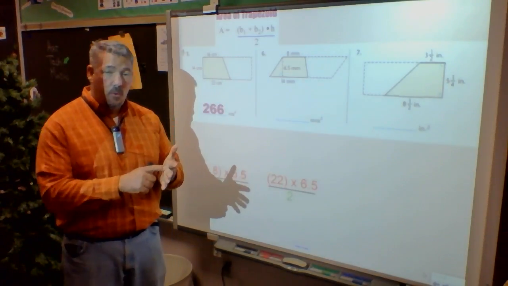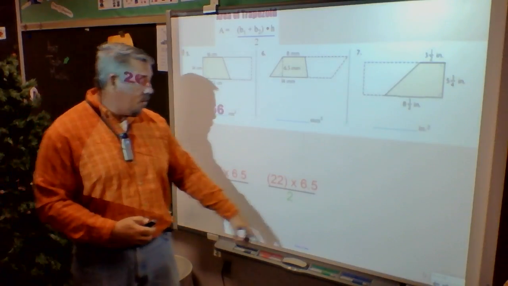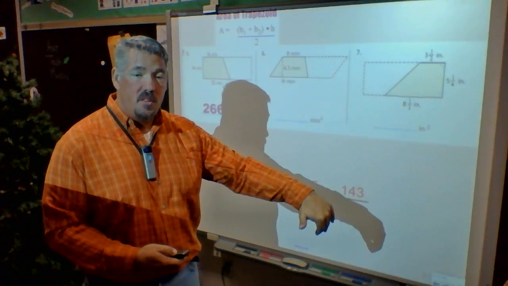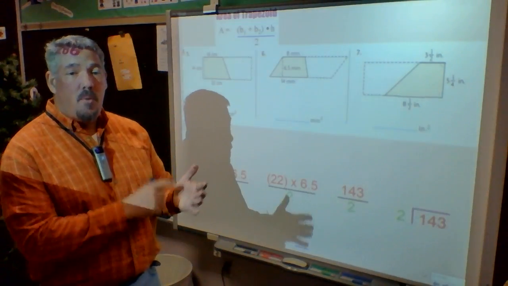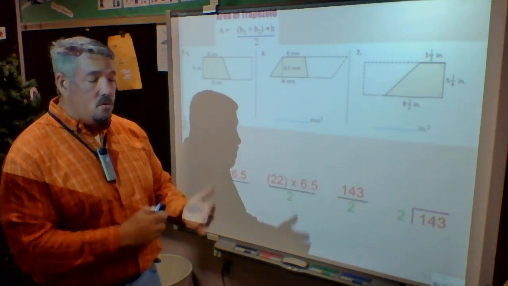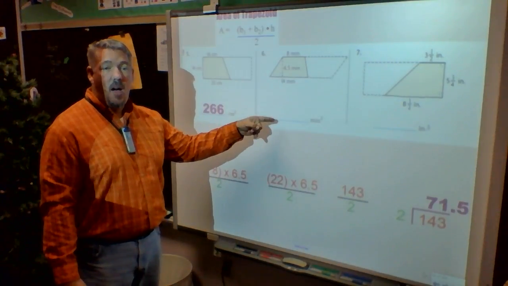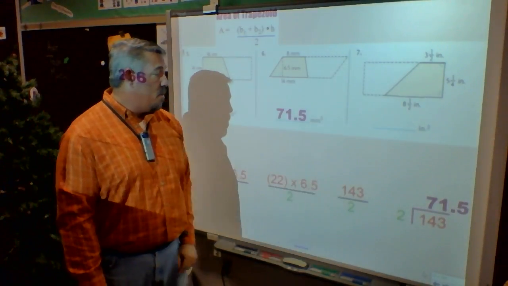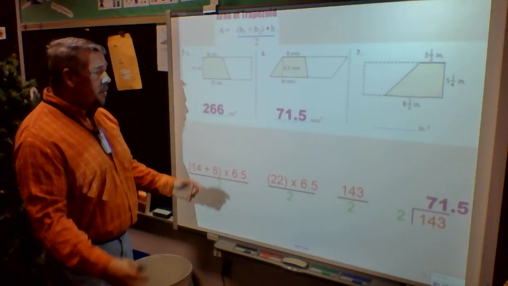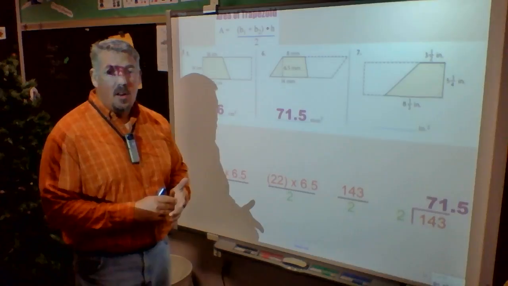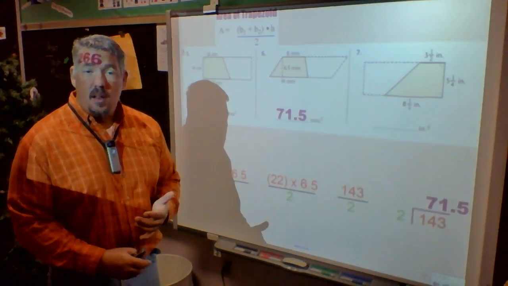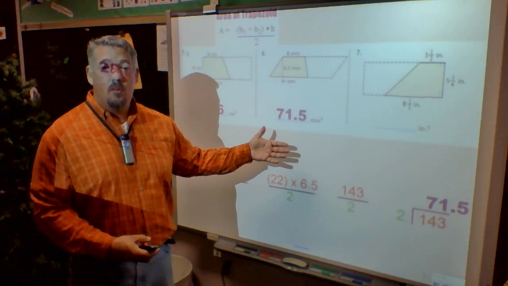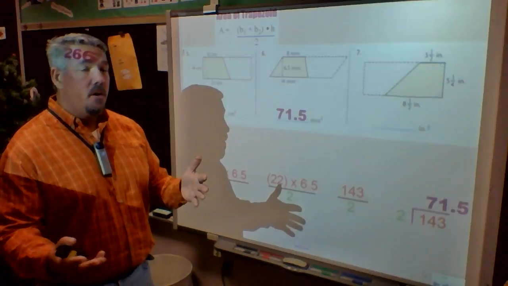And when I multiply 22 times 6.5, I hit my equal sign, I get 143. 143 goes inside my division box. Divided by 2, type in 143 divided by 2, and I get equals 71.5. 71.5 what? 71 and 5/10 square millimeters. Now, if you see that, and when you divide out, you end up with 71.5. Is that the same thing? Absolutely. I will accept 71.5 also. If you prefer to show it as a fraction, then please show it as a fraction.